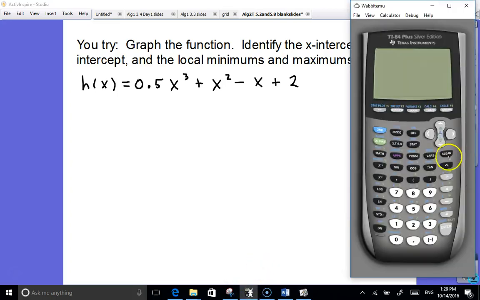So remember, if you want to raise something to a power, you use this little caret key on the right side. Caret or hat, whatever you want to call it. That's how you raise something to a power other than squared, right? If you want squared, you've got a squared button on the left side. But if you want any other exponent, you should go over here and hit that key. Just remember, when you use that key, it puts you up in the exponent, and it doesn't take you out until you right arrow out of it. So make sure you don't put everything in the exponent, or you'll have to redo it.